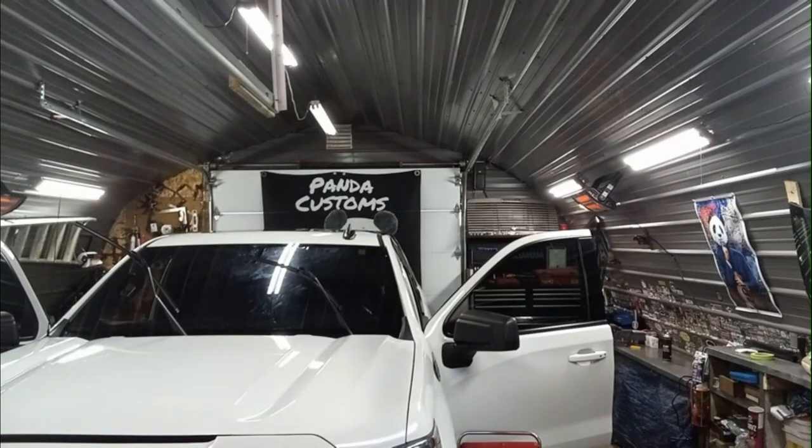All right, well, it's all cut. Now it's time to wash, roll up the tint, and install.